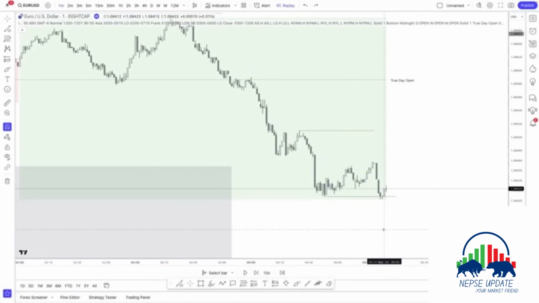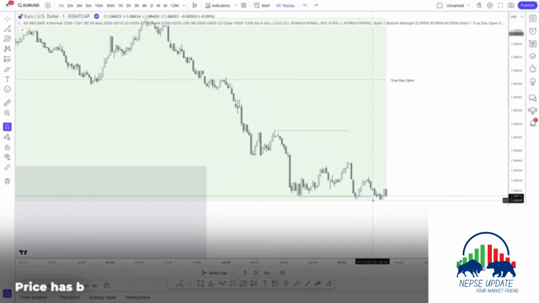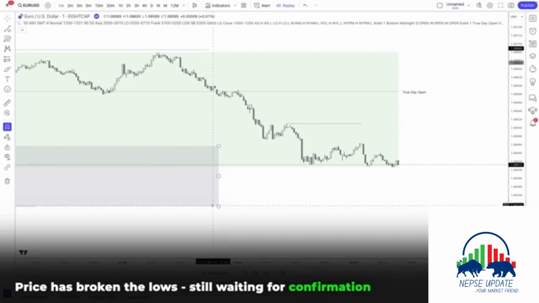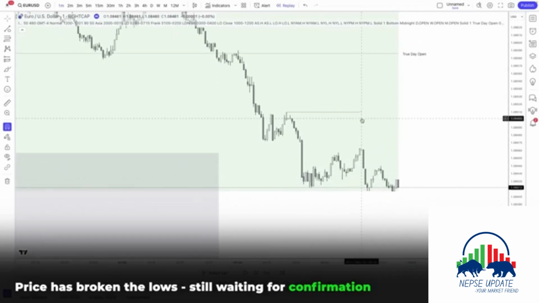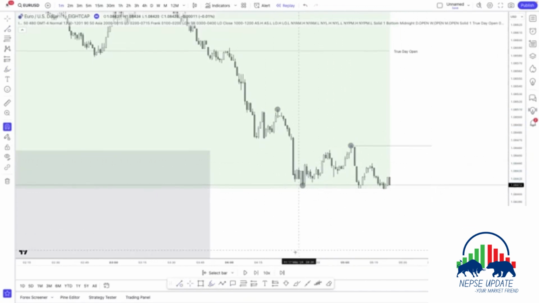Okay, so we've liquidated the lows, right? Let's keep playing out what happens. Okay, so now we've broken the lows. Fine, no problem. Price can go all the way down to right down here if it needs to. It doesn't matter. We're not bothered. All we're doing is waiting for a confirmation. So now we've gone from high to lower low to lower high to maybe lower low. So right now what we would need to see is this high be broken, right?